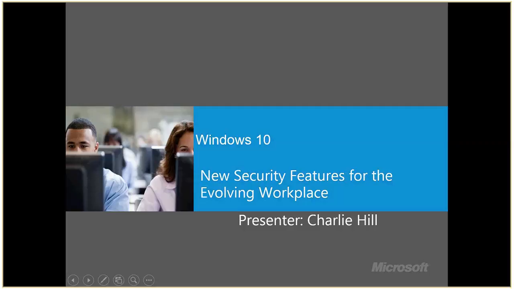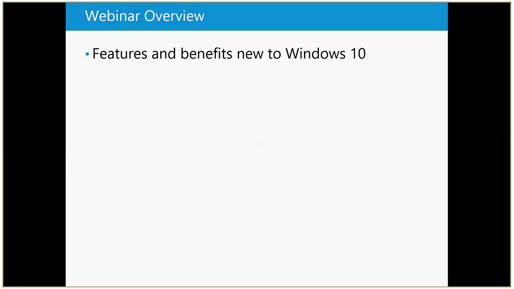What we're going to do now, we're going to take a look at Windows 10. We're going to look at the new security features that have been implemented in Windows 10 and how they address some of the changing needs that we've got. Windows 10, the latest in a relatively long lineup of operating systems, introduces quite a few changes, and many of these changes are not noticeable. There are quite a few that we'll see patently on the surface, and here in just a second I'll show you a couple of them.